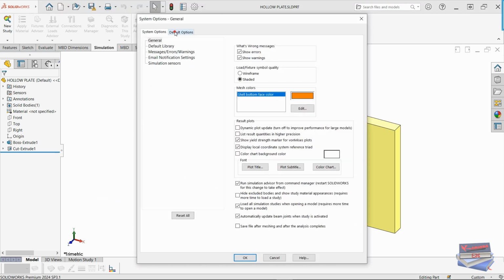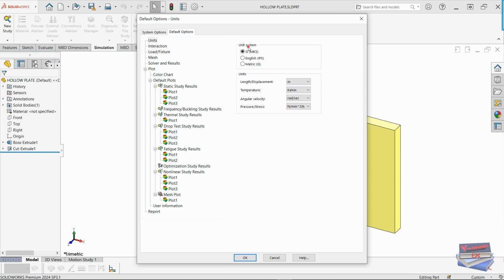Let's go to our default options. For the unit system, we're going to use SI: the length, meters, temperature, Kelvin, the angular velocity, radians per second, pressure stress, make sure that's set to MPa.